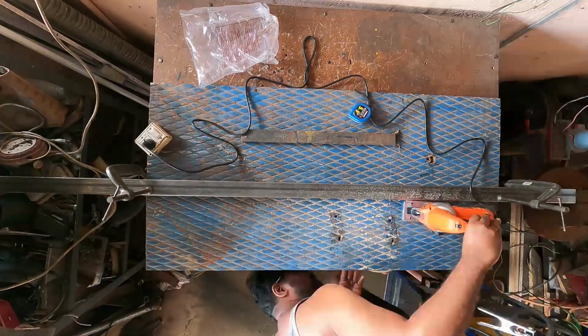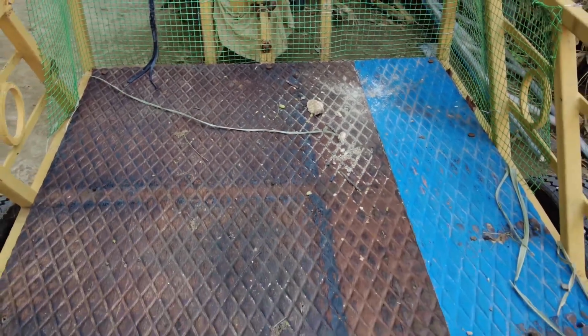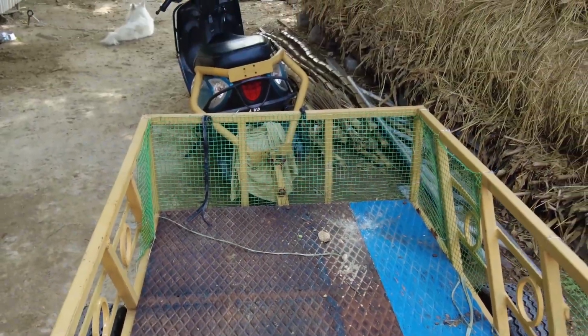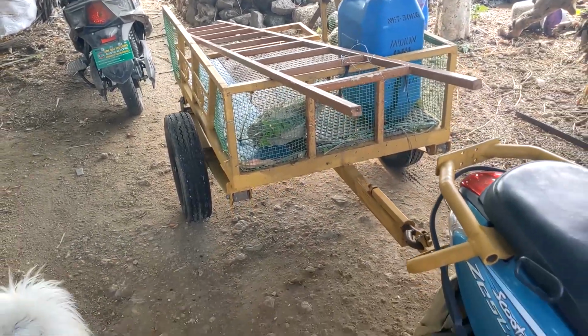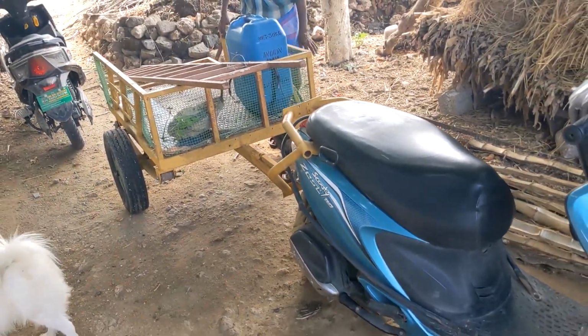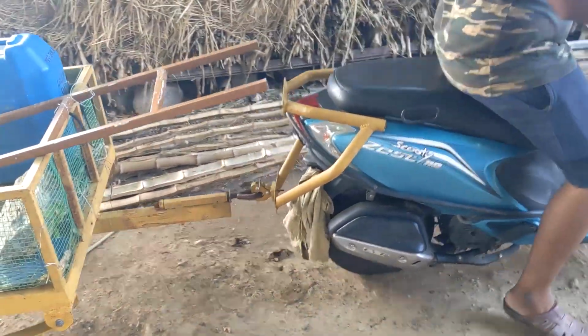So here I am cutting down plywood with a reciprocating saw to make the platform, and there are some makeshift railings on the side, guards on the side with wire mesh. So this is the second run with the towing arms modified and the platform in place.